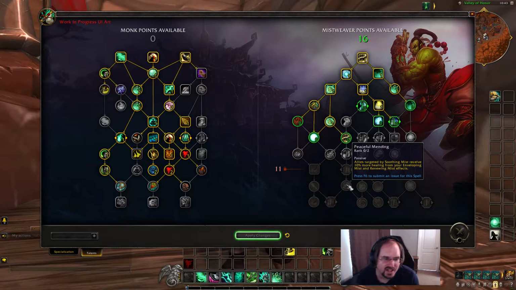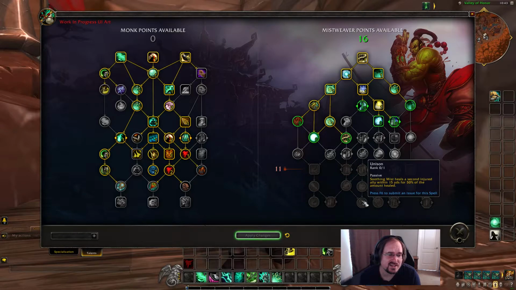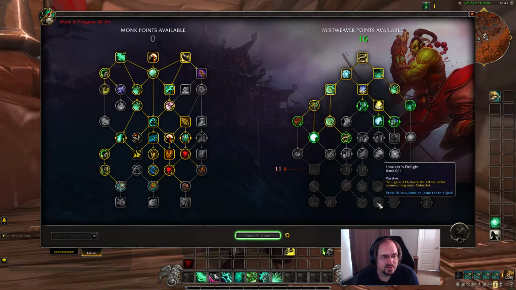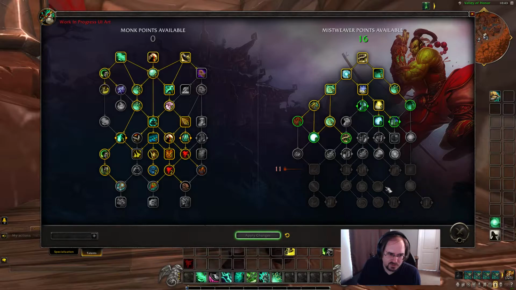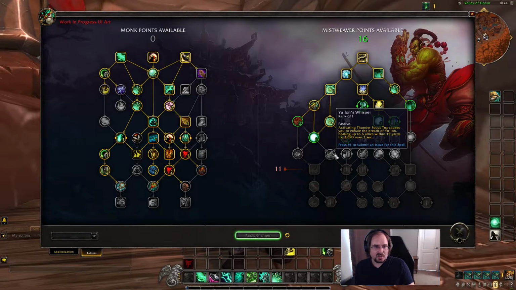Okay. Allies targeted by Soothing Mist receive more healing. After using Thunder Focus Tea, your next spell gives 5% of a stat for 10 seconds. So Rising Sun Kick would give us versatility. That goes into Soothing Mist, heals a second injured ally within 15 yards for 50% of the amount healed. Renewing Mist heal over time effect has a chance to proc Enveloping Mist. You gain 33% haste for 20 seconds after summoning your Celestial. That's kind of cool. Gust of Mist has more chance to do more healing. Okay.